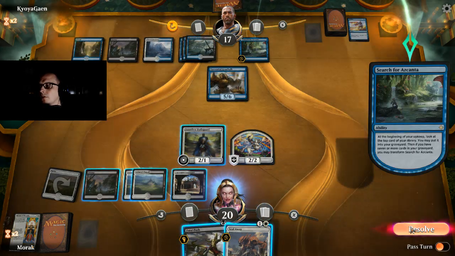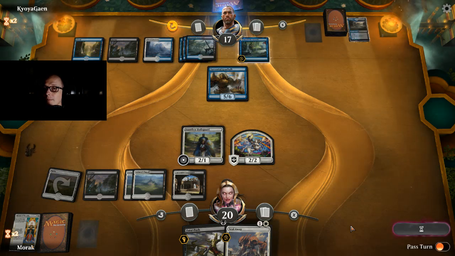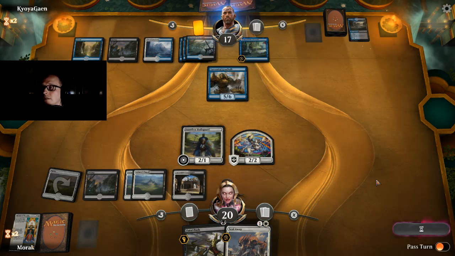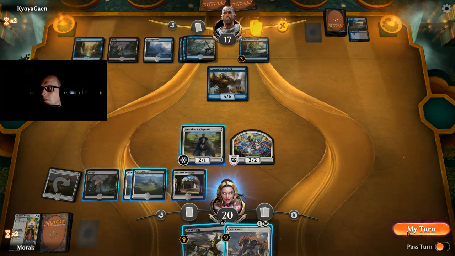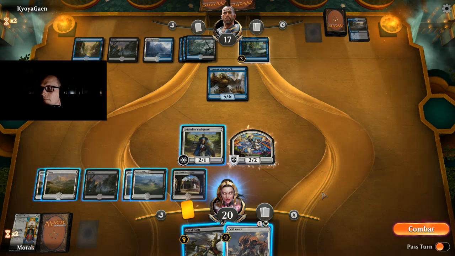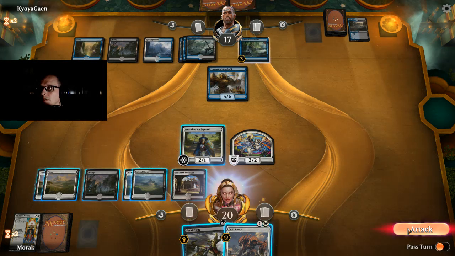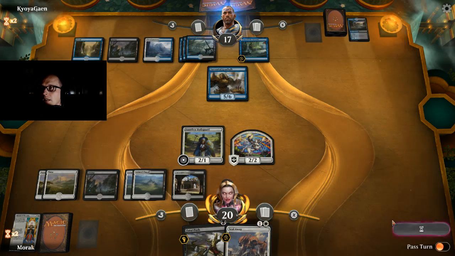It's hard to play around these control decks. So most likely this ends because I basically have a creature rush deck and there's not much I can do against a control deck. So I'm going to be very happy to see a lot of these cards go away. And since there's nothing I can do and he's got counterspells up, he's going to be drawing more counterspells. I can't attack into the Gearhulk.